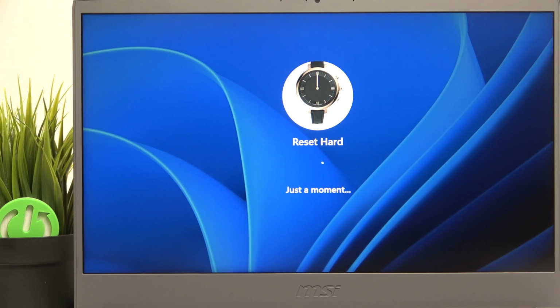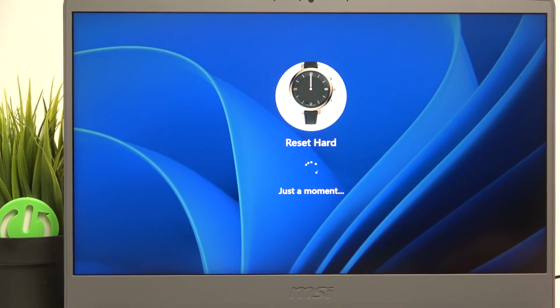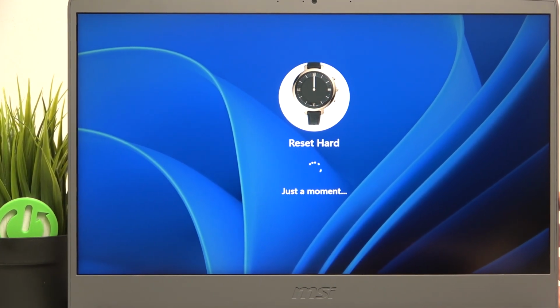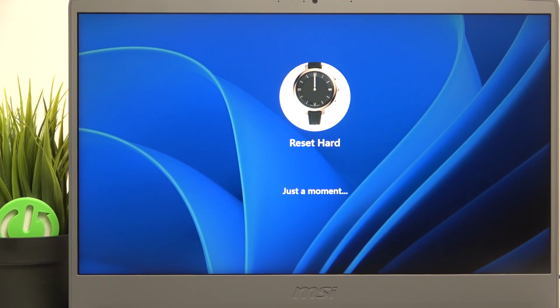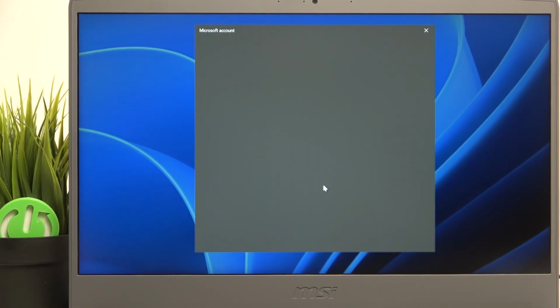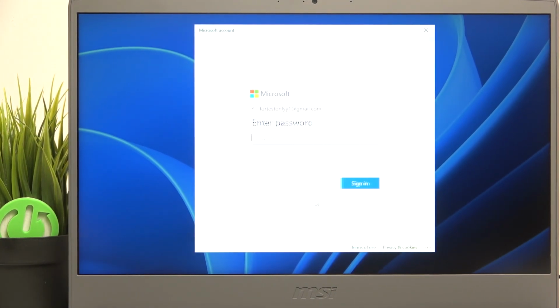But I think I'm not connected to a network, so to make it all quicker, I'll just connect a wired network. But of course, I think maybe you can connect with Wi-Fi, or if you're doing anything else in your recovery mode, then of course it'll be different, for example, if you're resetting your laptop or anything. But since I want to show you how I'm logging into the safe mode, because it is very common that people go into safe mode, then I'll just log in with my Microsoft account.